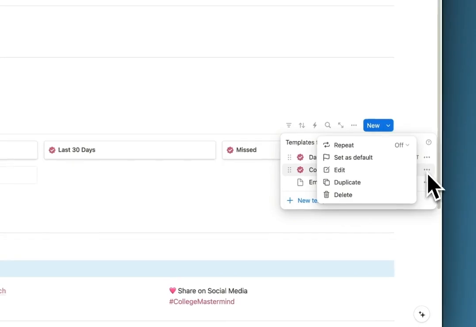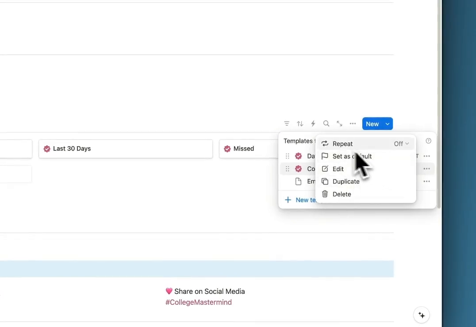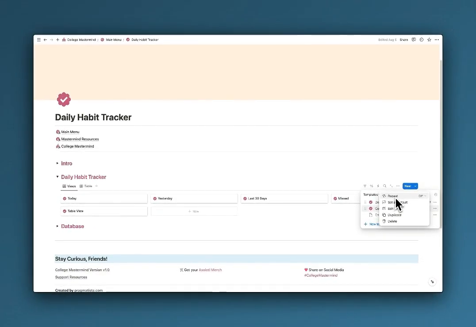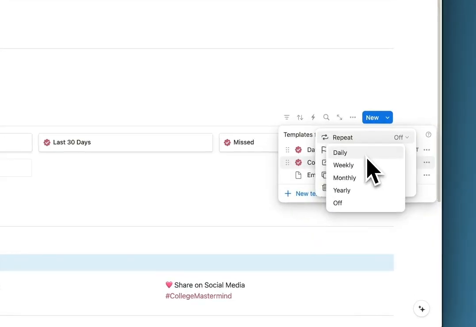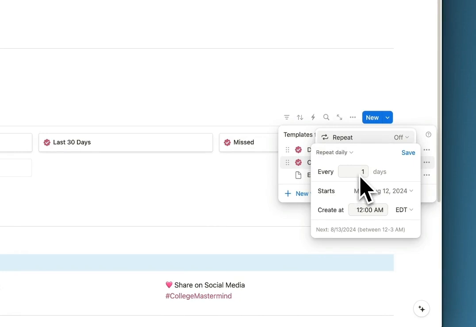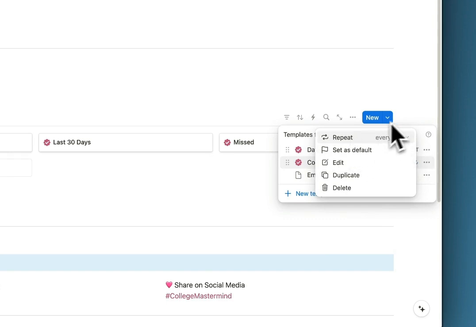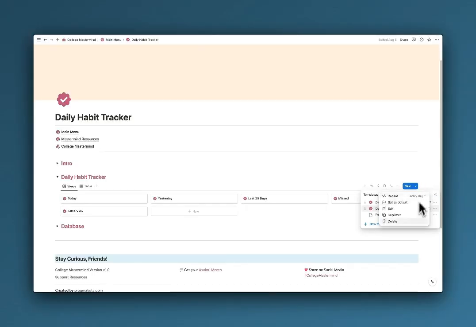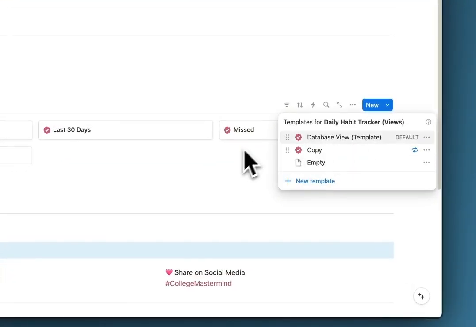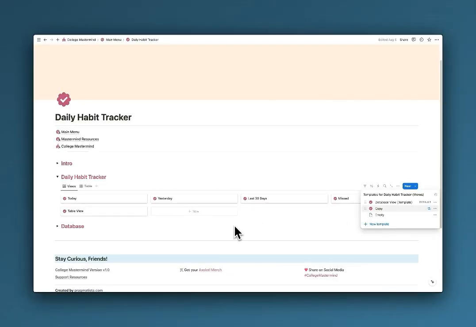And now we can give it its own schedule. To do that, we just have to go up to this repeat option. We can set the frequency that we want to have it run on. Now we're in this menu here. We'll have it run every day, just the same as the other one. We'll set it at 5 a.m., and at 5 a.m. every single day, no matter what, these items will get added to your daily habit tracker. So that is just showing the way to get new items created to add to your daily habit tracker.